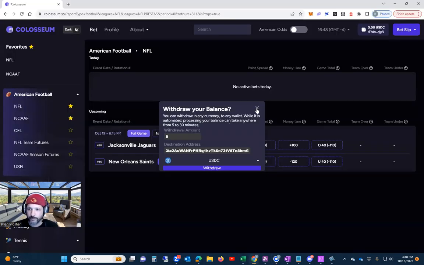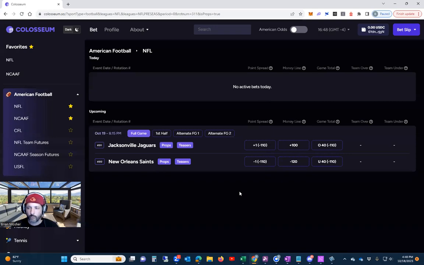For somebody who's not very Web3 savvy yet, who's very used to signing in with an email or a phone, there's a sports betting platform for you. Every time you sign in, it's going to send an OTP code to your email or your phone, whichever one you signed up with, and it's the same address every single time. Your balance is there every single time you sign in. It's a wonderful thing. So that is Colosseum.